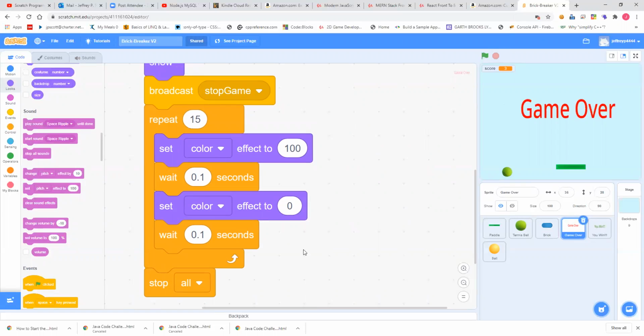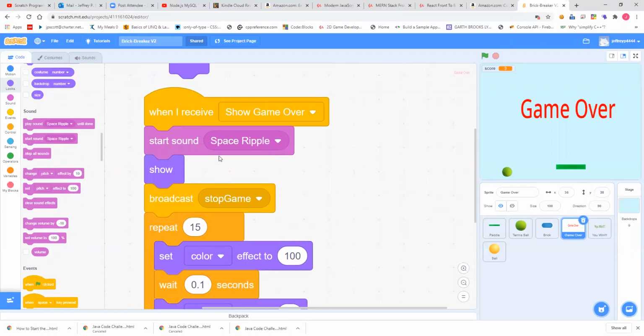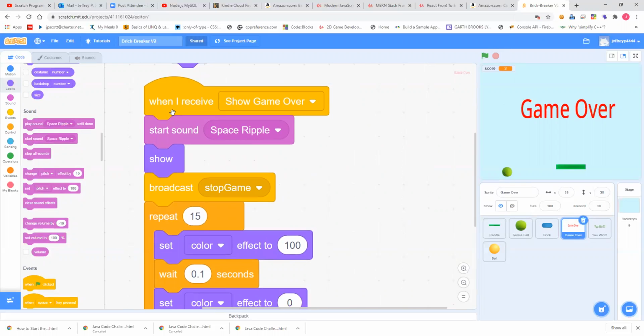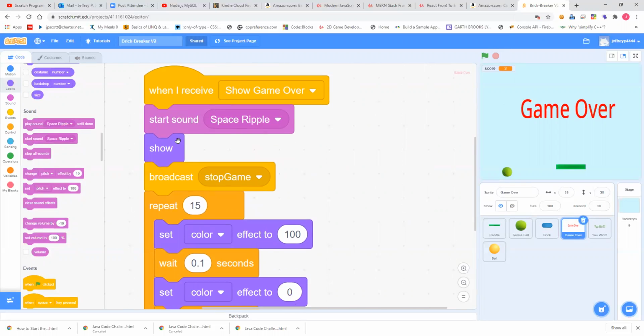Okay, well, again, it's going to depend on the order in which you put your lines of code. So this is my game over, just one more time. I told it to play the sound and then to show the game over screen, then broadcast stop game. Because remember, this stop game message is going to be picked up by three things.